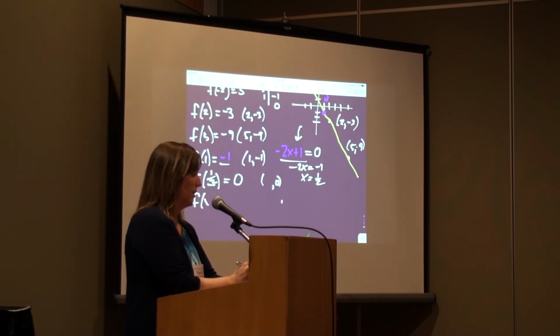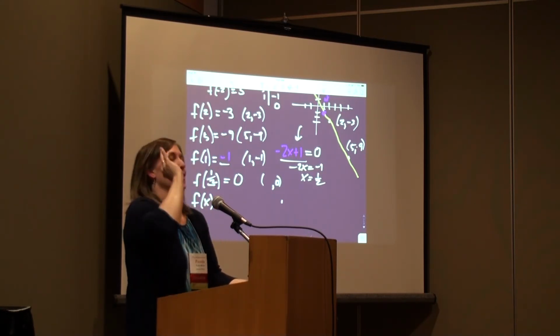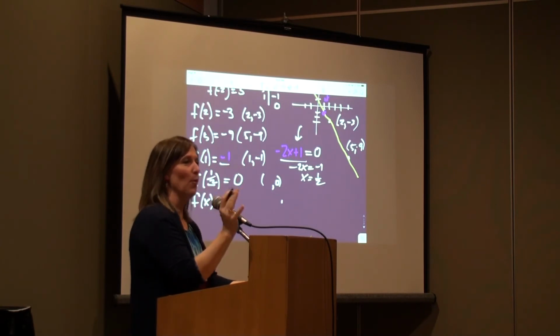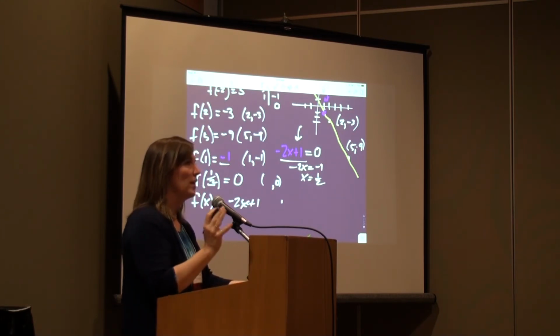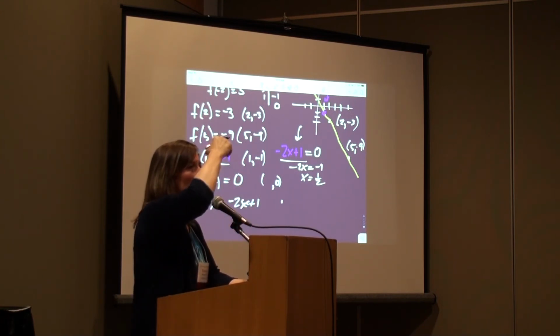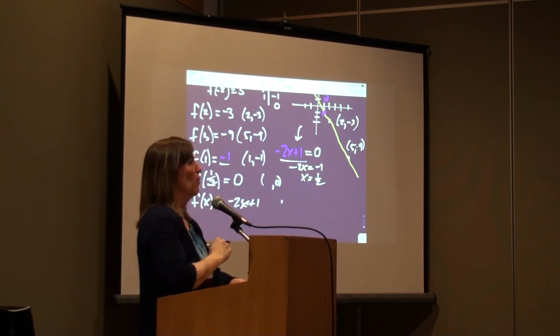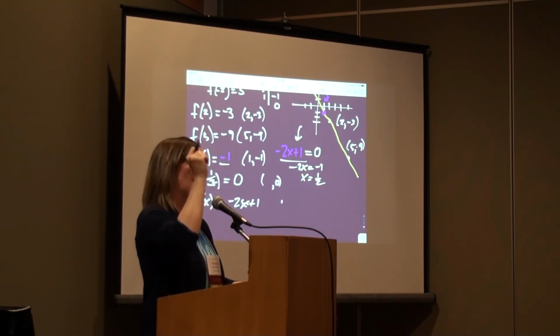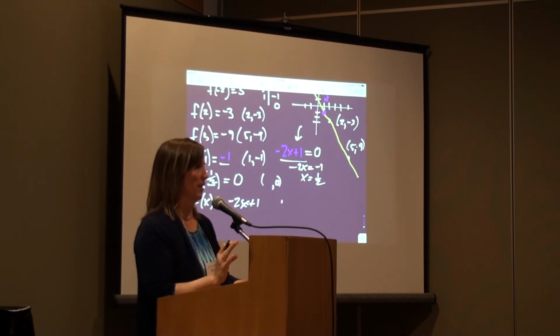All I want you to do now is tell me, what's f at any x value? Okay, so this is the coolest problem string I have ever written. Because at this point, what is f of x? It's negative 2x plus 1. Now you're math teachers, so you're like, okay, is that cool? Yes, that is really cool. Because what we just did was build function notation in a way that because kids are doing the relationships and connections in their own head, I submit to you they now own function notation better than ever when we just said, here's what it means, whatever that traditional stuff that we used to do. This is my favorite problem string I've written lately, like ever.